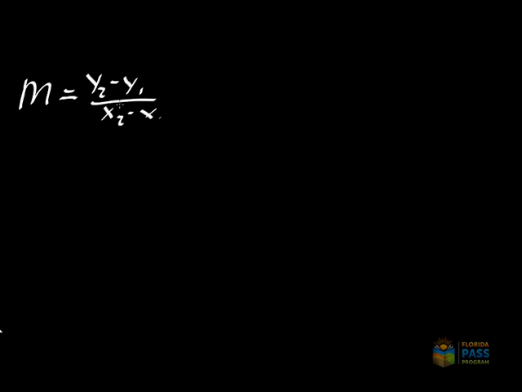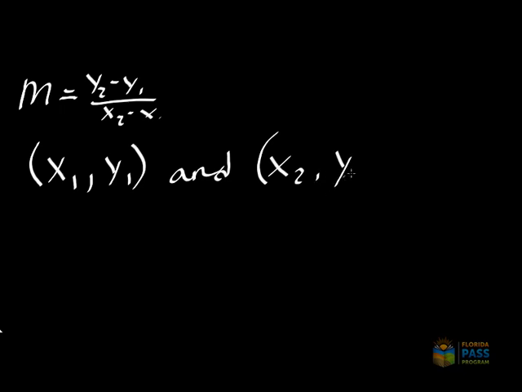What you're given here is the formula that is used to find slope when you're given 2 points. Here's what I mean. When you're given 2 coordinates, you have your x, then you have your y. Notice I called it x1, y1. This 1 represents the fact that this is your first point. Here's your second, x2, y2. All right, I believe that is key.